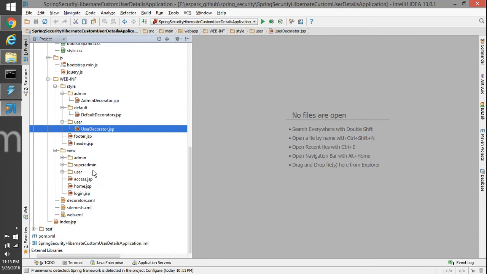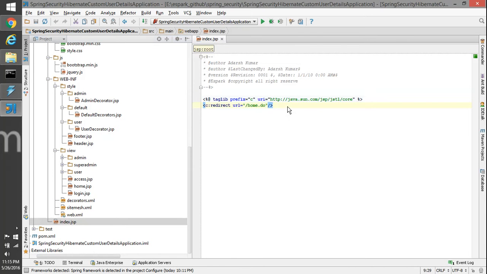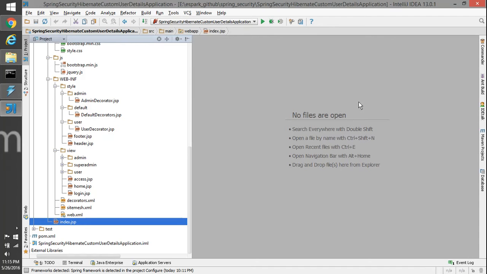And then we have index.jsp, which basically redirects to home.do. So if the user is not logged in, the login page will be shown, and after successful authentication, the generic application home page will be shown to the user. Then we have web.xml.